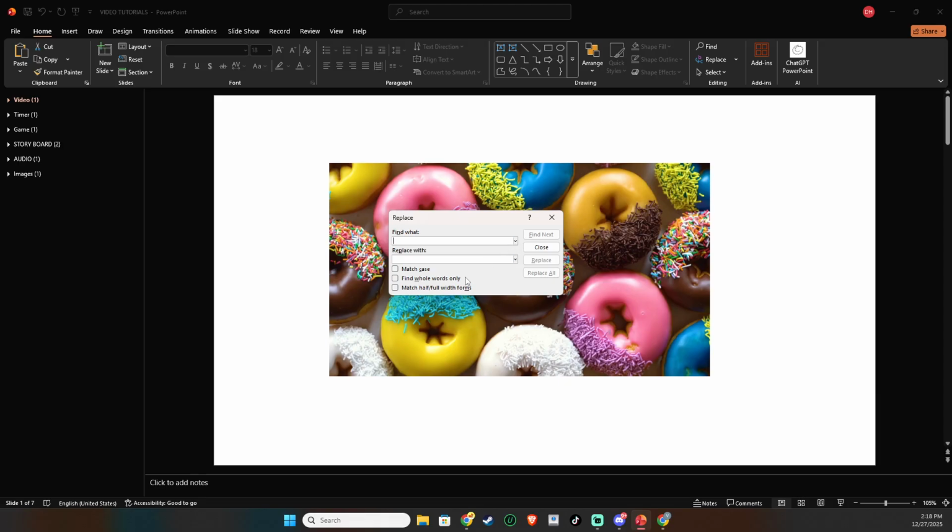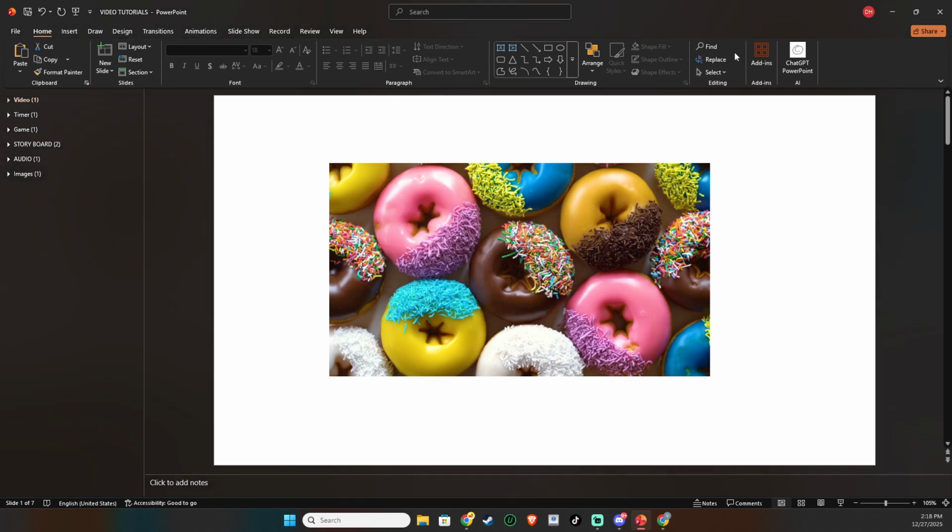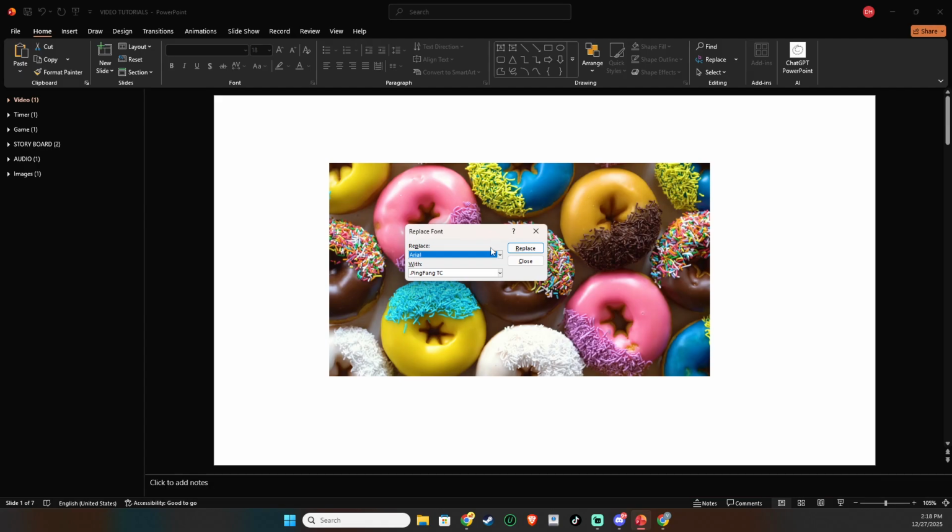With the Replace Fonts window open, focus on the drop-down labeled Replace. This list shows the fonts currently used somewhere in your presentation. Select the font you want to locate. If you don't see a particular font in that list, it usually means it isn't present in editable text. Sometimes what looks like text is actually part of an image or a screenshot, which won't show up here. Selecting the font confirms that PowerPoint recognizes it in the deck, which is exactly what you need if you're verifying usage or preparation before making design changes.